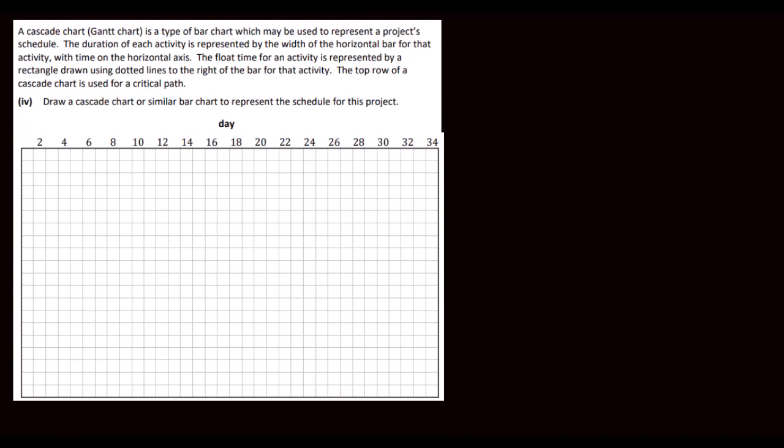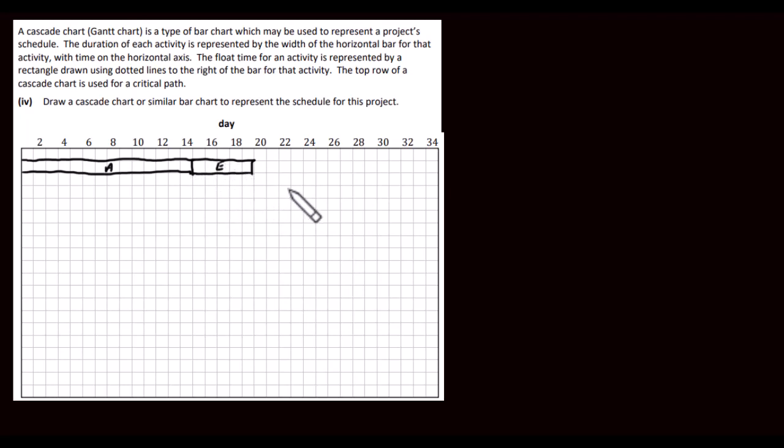Let's start with A. A we're going to put here, and that goes out to 14. So you can use a ruler doing this. I'm doing it freehand, so it's going to be a little bit shaky, but we have to go out to here, down, and across. There's A anyway. So that took 14 days. We're now going to look at E. That takes 5 days, so we've got to go out to 1, 2, 3, 4, 5. So we're going down here and back. So that's 5 days. That's E.